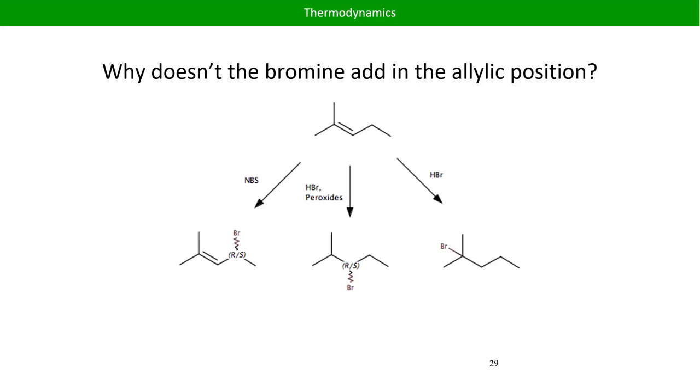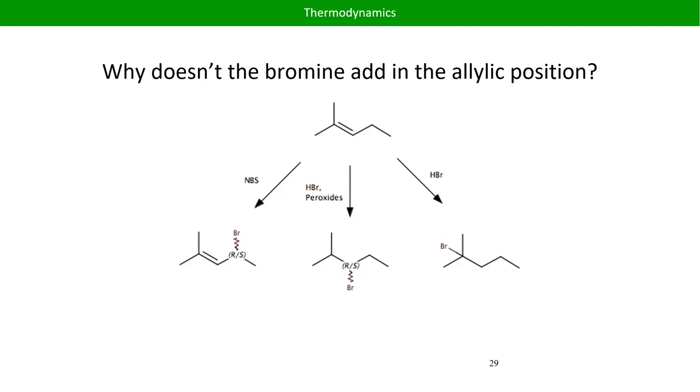So this gives us a lot of options with bromine now, because with NBS, we can put bromine in the allylic position. With HBr and peroxides, we get the anti-Markovnikov addition. And with just HBr, we just get the Markovnikov addition. So that right there gives us a lot of control over where we're going to put bromine, and bromides themselves are super useful because then that opens up all of our elimination and substitution reactions. So this is a super common thing to do in synthesis, to start by making a bromide, put your bromine where you want it, and now you've got something you can manipulate.